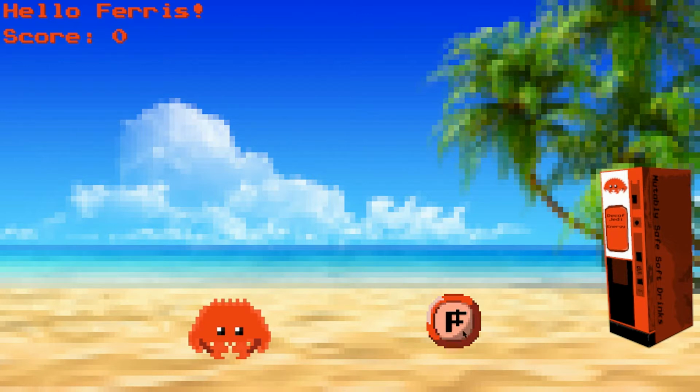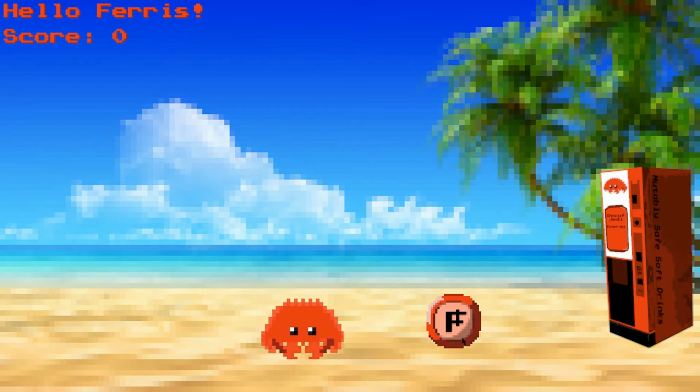So when this coin is picked up, its picked up boolean is set to true, and in the graphics rendering, if that is set to true, it doesn't get rendered. So it's going to get picked up, set to true. The score is going to get updated with the event handler, and then it's not going to be rendered anymore because of the graphics update.